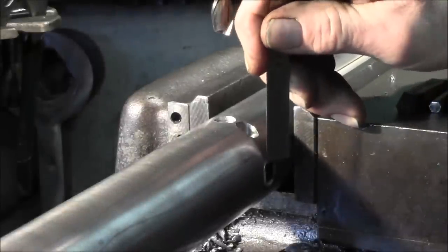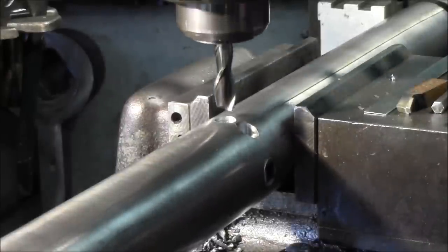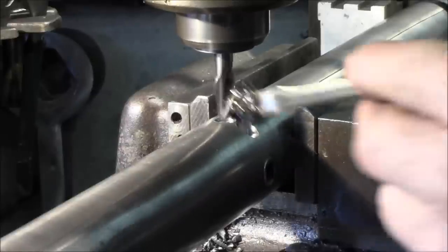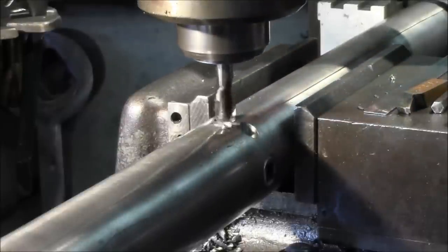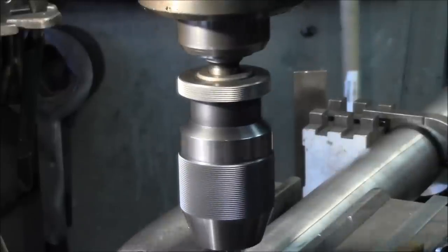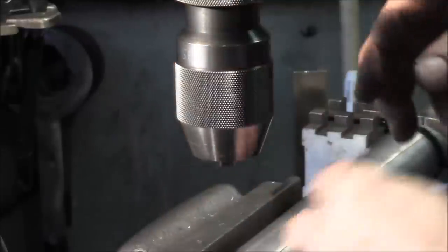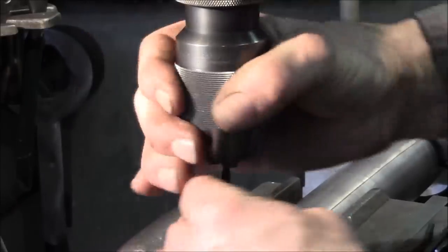Let's see actually how much thread we got. That would give us almost a half an inch. We could bring this one down pretty close to the same. I'm using a center drill, but I'm just coming down and just barely putting a little dimple so that my drill will start straight, because I don't have a small starting drill. Okay, and we're going to drill and tap these out for quarter 20 thread for set screws.